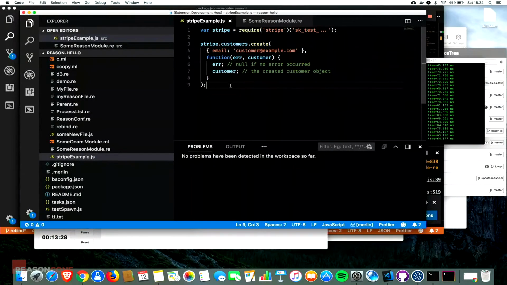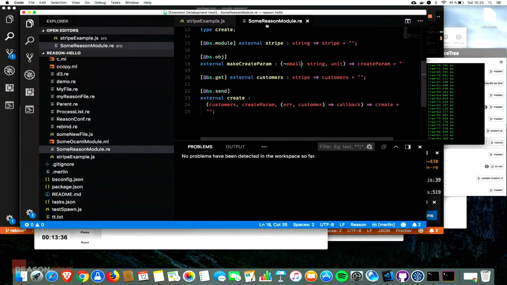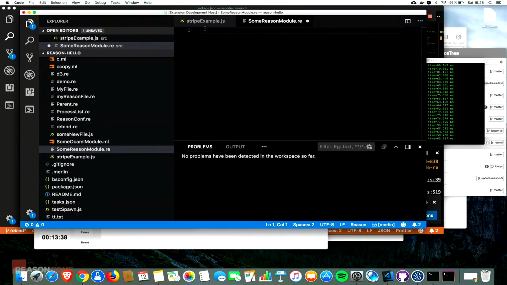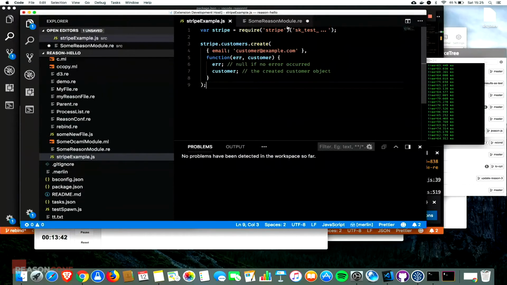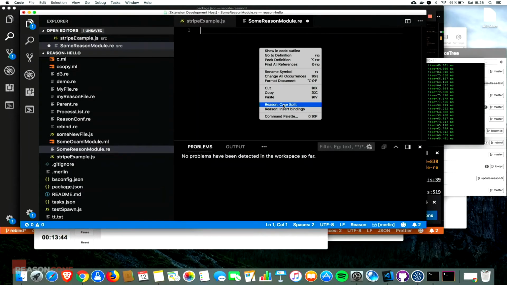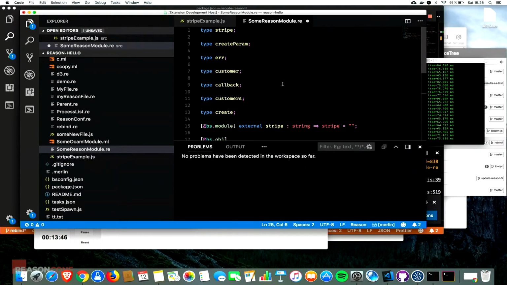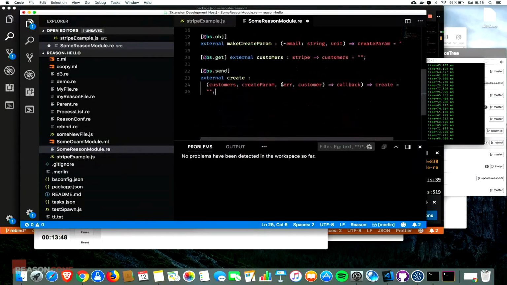Here is an example from the Stripe documentation, which is creating some customer. What if I could take this and say, Reason, get bindings, and then I go to a Reason file, and I say insert bindings, and I get all these by default.